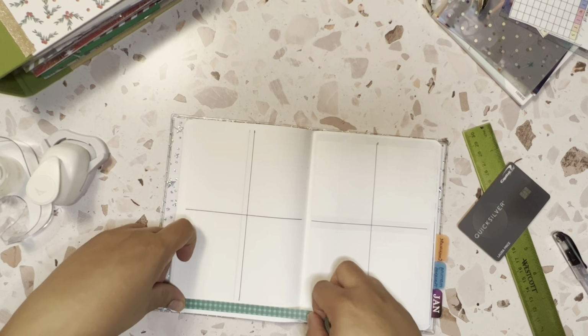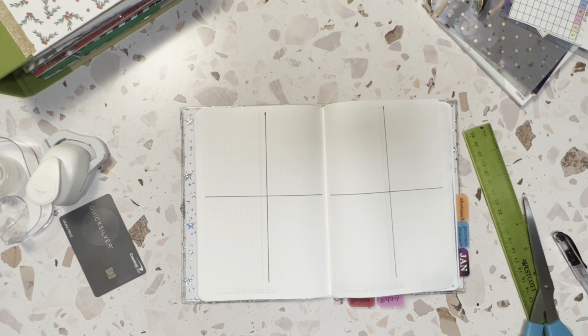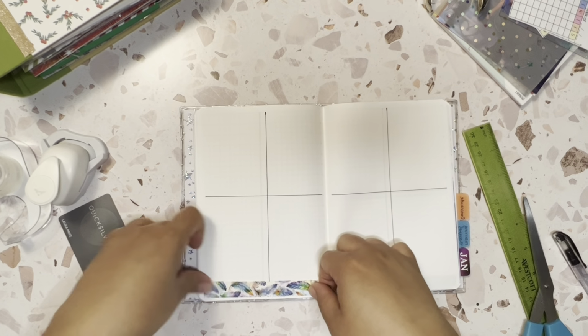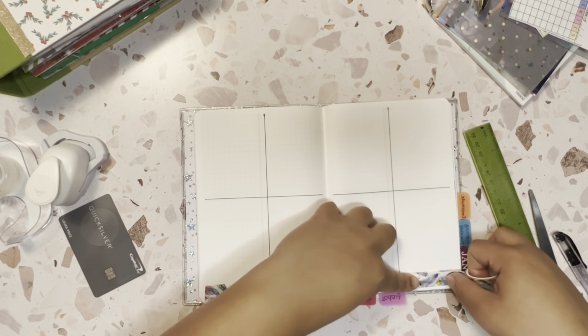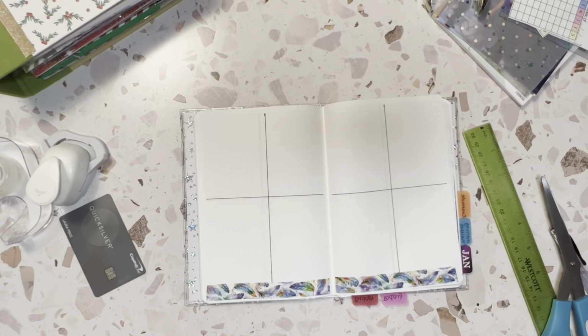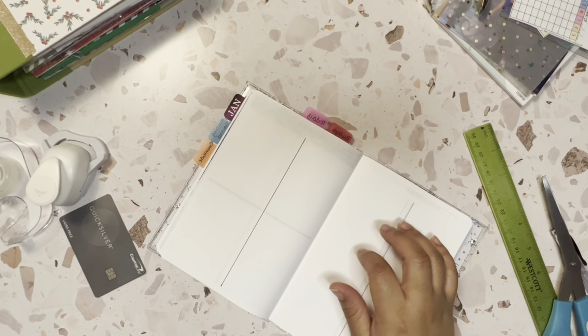I might end up purchasing two when I do purchase another one, just because I really like the paper quality of the Stalogy notebooks. I could totally see myself having one for planning and one for everyday or daily journaling. So I am just going to continue the video roll so you can see my process, maybe play you a little bit of music, and then I'll come on at the end and talk about my setup.